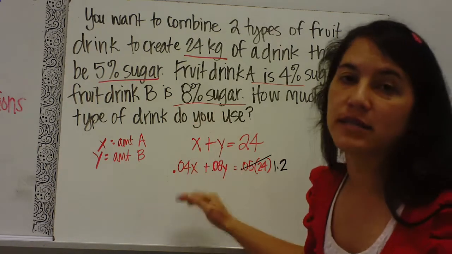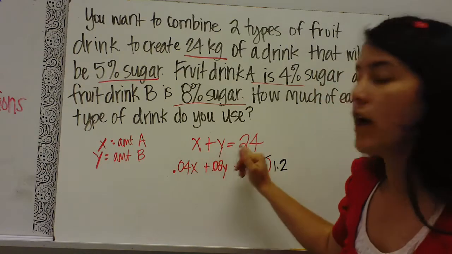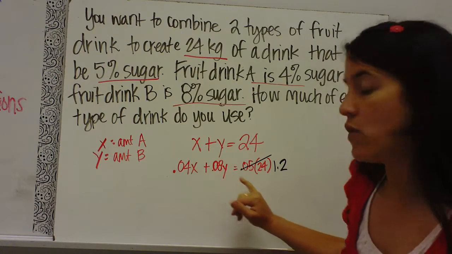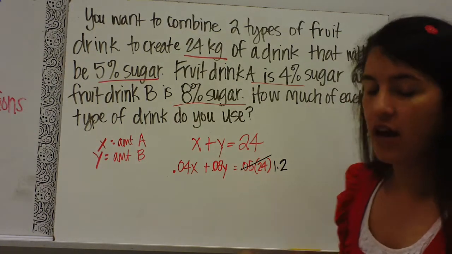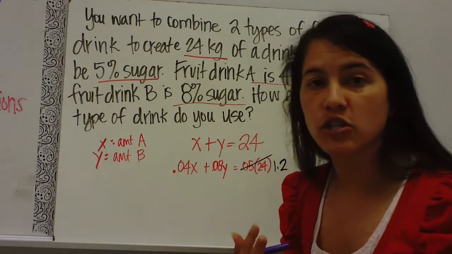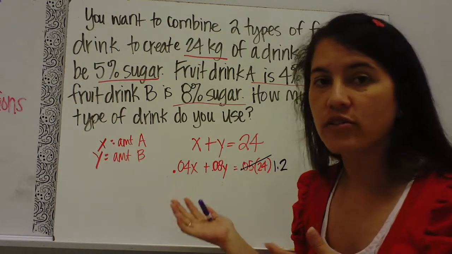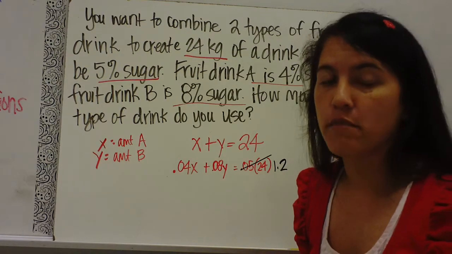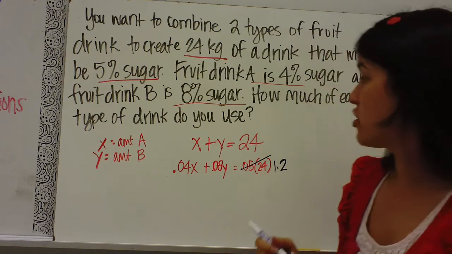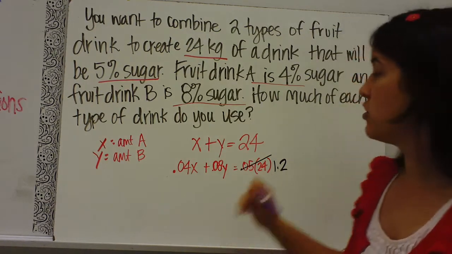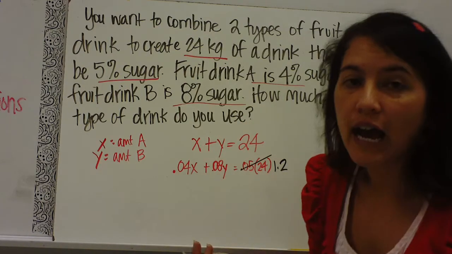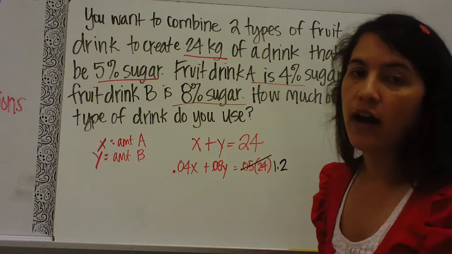Now you can see I have set up a system of equations. x plus y equals 24, 0.04x plus 0.08y equals 1.2. We need to solve these equations, and you have graphing, substitution, and elimination. The way they're set up, they are really not good for graphing at the moment. You could choose to do substitution, or you could do elimination. If you wanted to do substitution, then you would need to solve one of these for x equals or y equals, and then substitute it in. I am just going to do elimination.